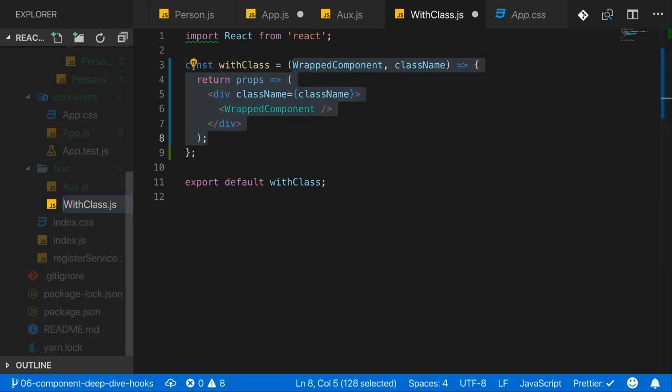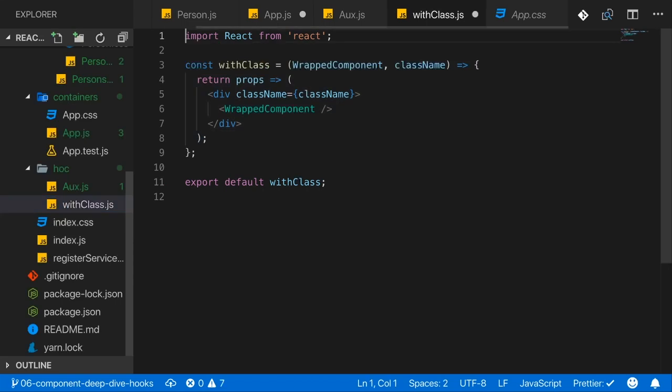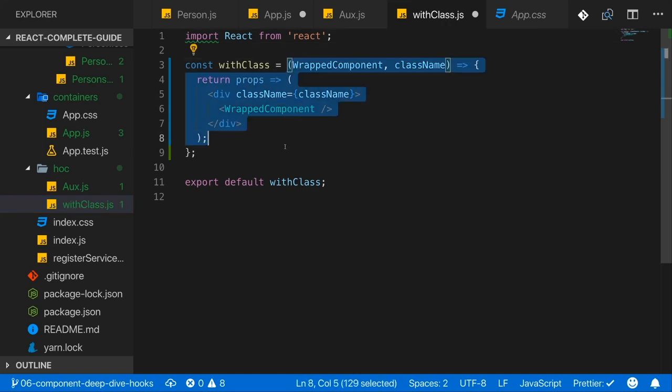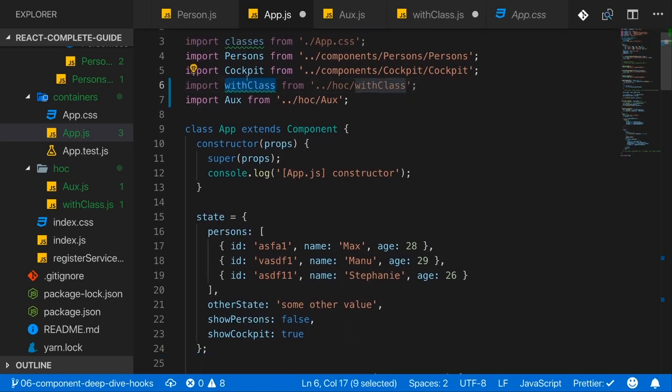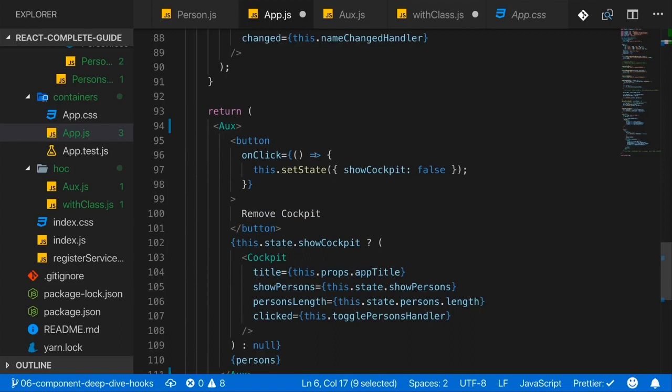I will also rename the class name here to have a lowercase character to make this really clear that in this file I have no functional component, that I have a normal function in there instead. And now in app.js, I of course need to adjust my import here too, to import from with class with a lowercase w. And then I use with class here, or I get it here. And now how do I use it?